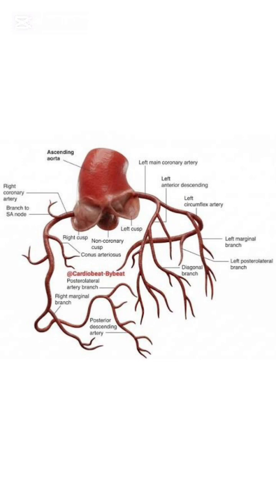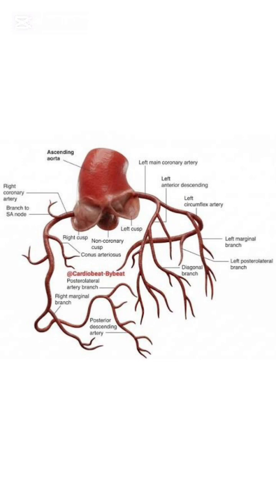The venous drainage of the heart. Most venous blood drains into the coronary sinus, which empties into the right atrium. Major tributaries of the venous drainage are the great cardiac vein, middle cardiac vein, small cardiac vein, and posterior vein of the left ventricle. Some blood also drains directly into the heart chambers through the Thebesian veins.